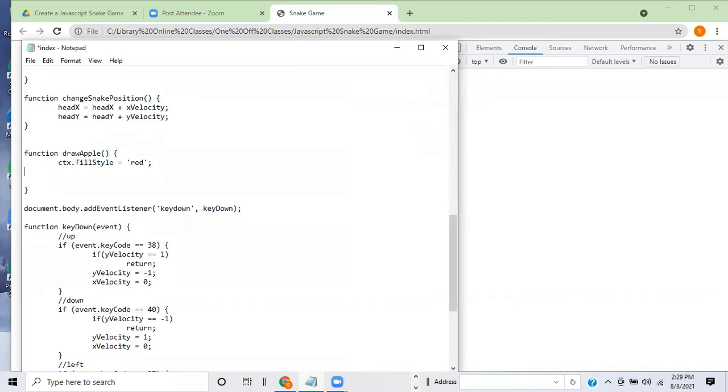And then on the next line, we're going to have ctx.fillRect for rectangle, with some arguments: apple x, comma, apple y, comma, tile size, comma, tile size.